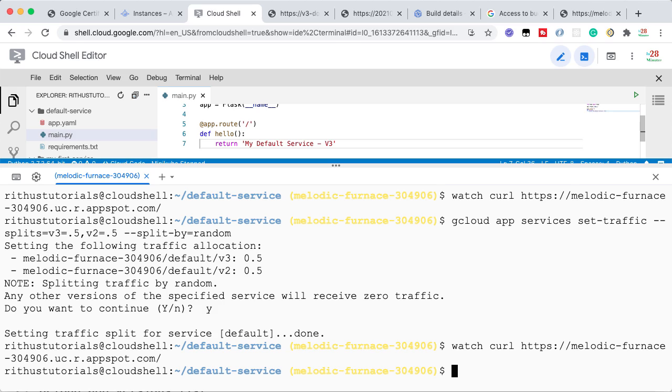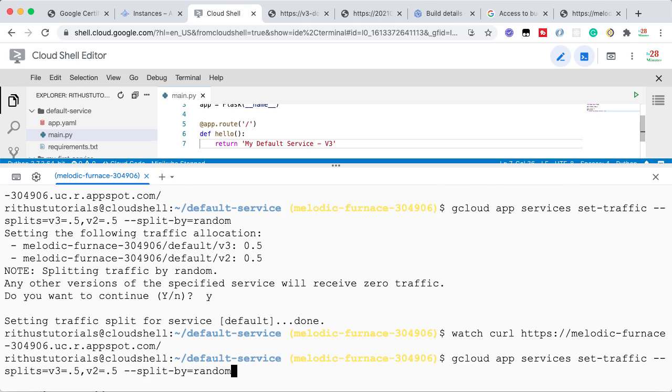In this specific step, we looked at how you can actually control the traffic migration from one version to another. We deployed v3 without migrating any traffic towards it. After that, we sent half the traffic towards v3, and now we are happy that all the traffic to v3 is looking good. So I don't really want to actually split traffic. So I want to send all traffic to just v3. You can go in here and say v3 is equal to 1.